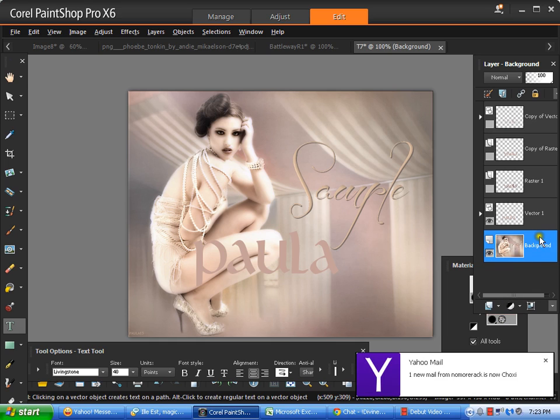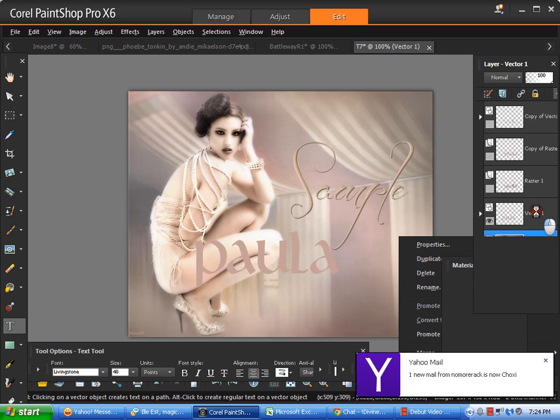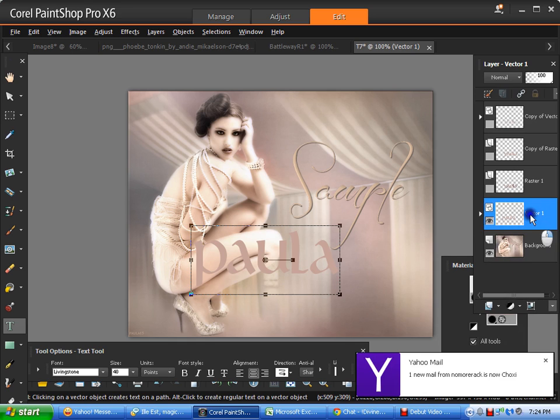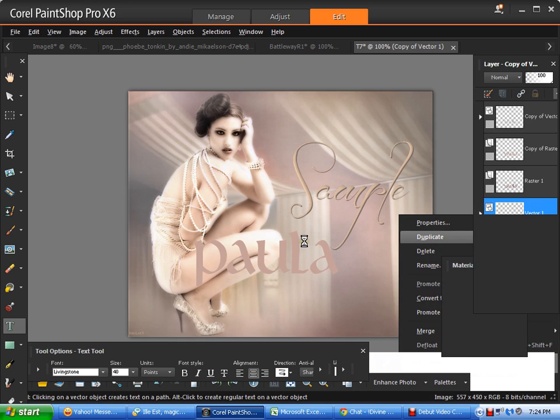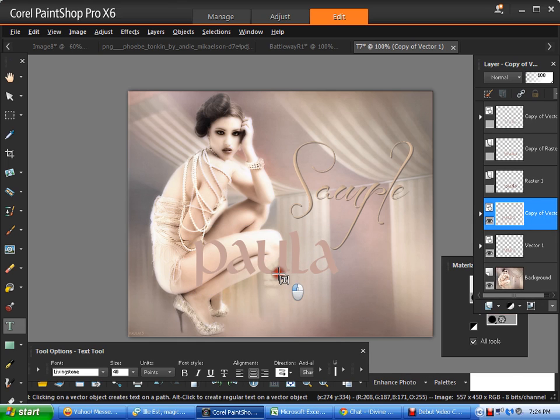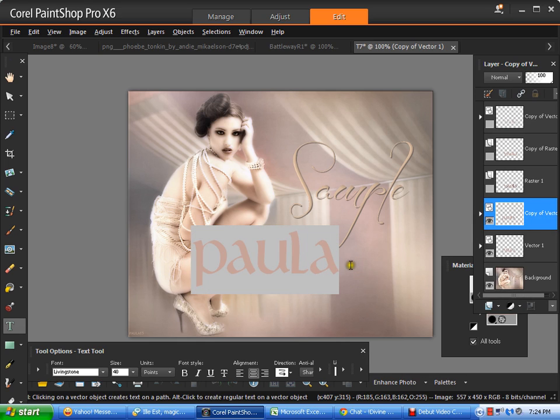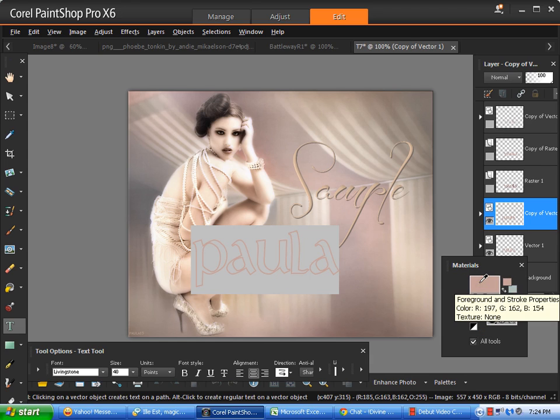What I would do now is I would duplicate that layer before I do anything else, because if you've ever noticed, once you enter bevel text or a drop shadow on it or anything, you can no longer manipulate the text. It changes it from a vector layer to a raster layer and makes it so you can't adjust it anymore. So I duplicate it while it's still clean, and what I do is I flip it so that what I had as the inside color is now the outside color.